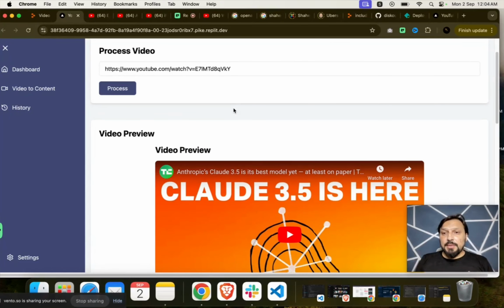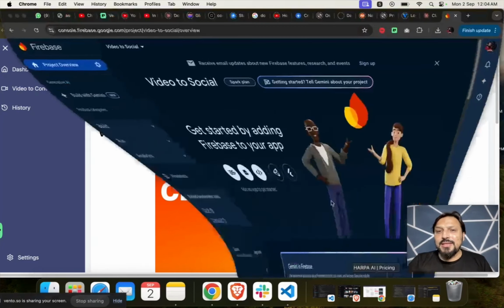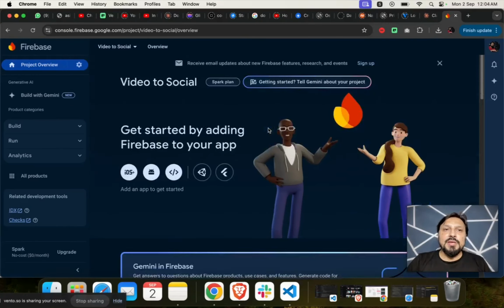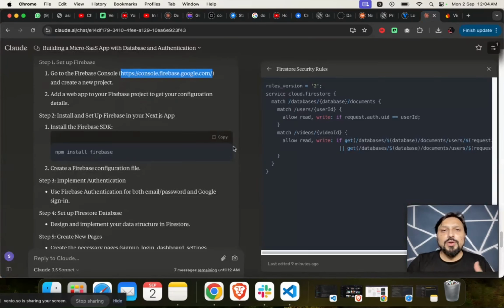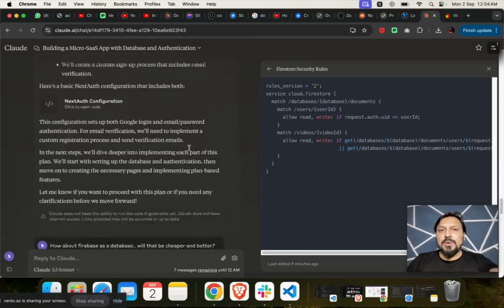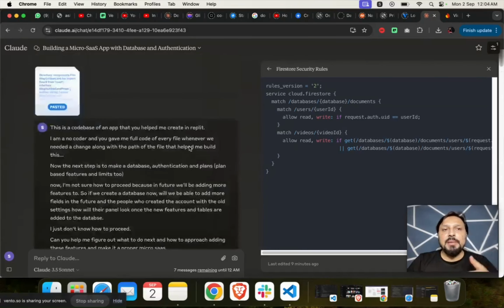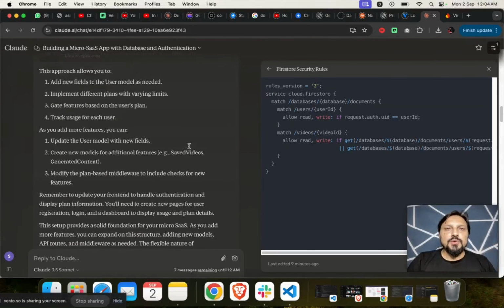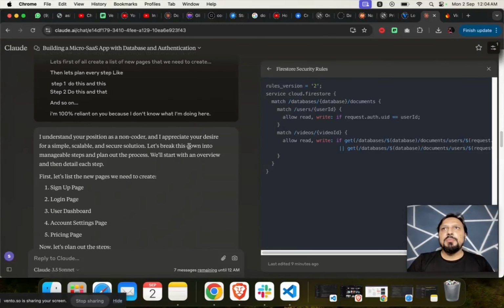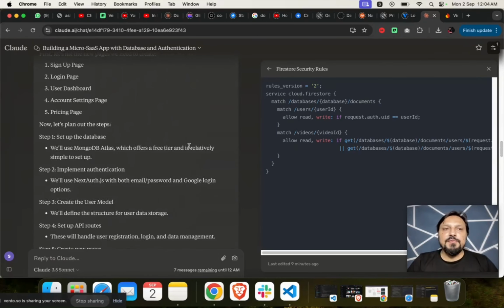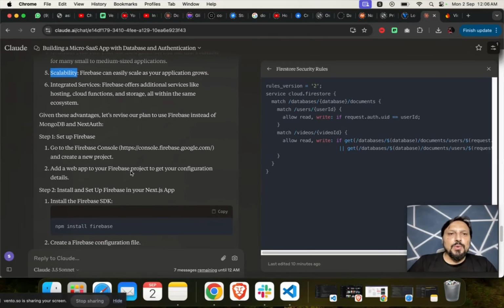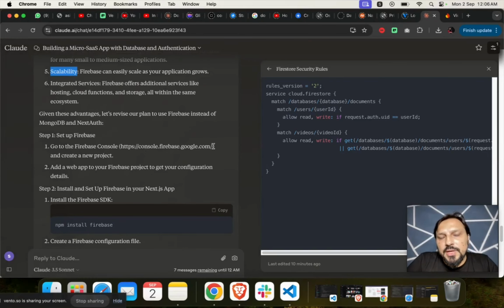So this is the update from my side. I'll be working further, and probably add Firebase as my database. I've already started working on that. You can see, I just created a Firebase account, and I've just asked Claude how exactly I can go ahead and implement the pricing plus the plan based user feature. Now it has already started giving me instructions like, go ahead and create an account, create a project, which I already did.